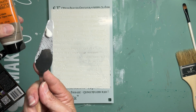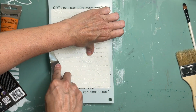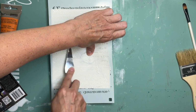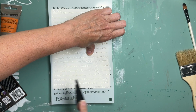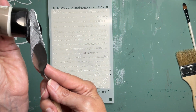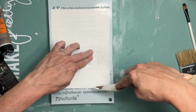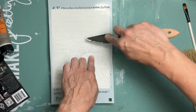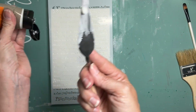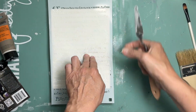And guys, this is so nice and smooth. This modeling paste, it's quite nice. It's not chalky feeling at all. I'm getting that in there. And, ooh, I want to get a little bit more here behind her. And like I said, if any of it gets on her, I'm not that concerned. It's going to make her look that much more interesting. I'm going to pull it back. And guys, calm down. It's not going to be perfect, but I'm going to love it just the same.